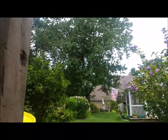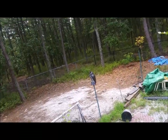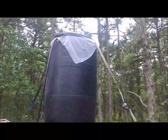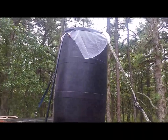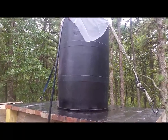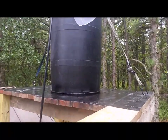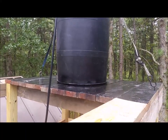Up here you have a hose that goes up to the top of the barrel — that serves as both our overflow spout and our filling system. When it isn't raining, we have a garbage can lid which we painted up top; it heats up the water pretty well, secures everything and keeps unwanted stuff out. When it's not raining, we can fill it up via that hose, and everything is secured with a strap.